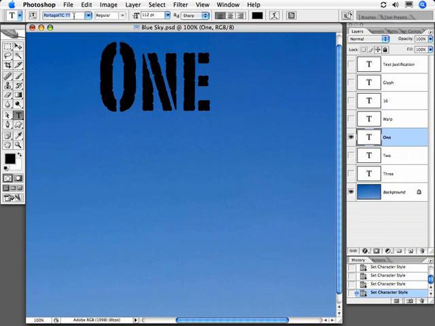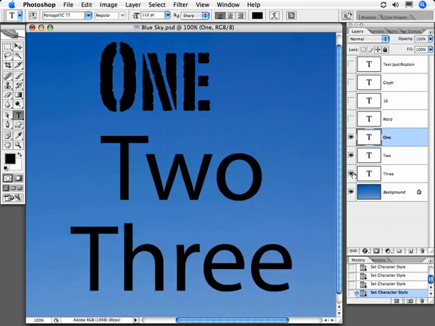Now, how could I apply this to multiple layers of text? In this case, I'm going to turn on the visibility of 2 additional layers, as you see here in the Layers palette. Then I'm going to hold down my Shift key and select these layers so they're all grouped together temporarily as a single selected group.